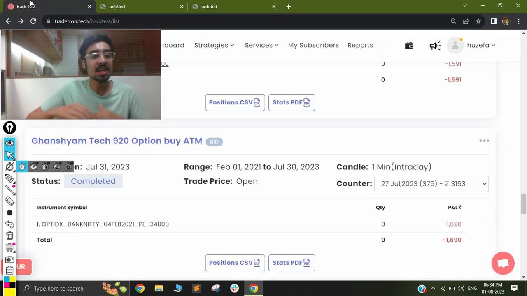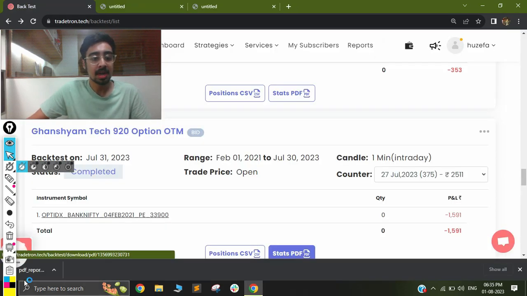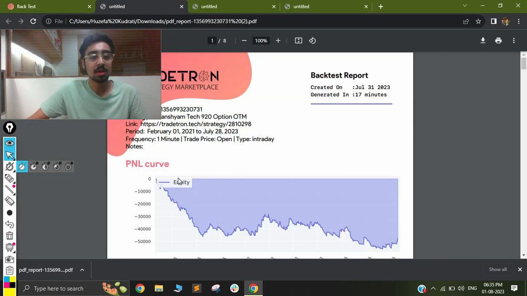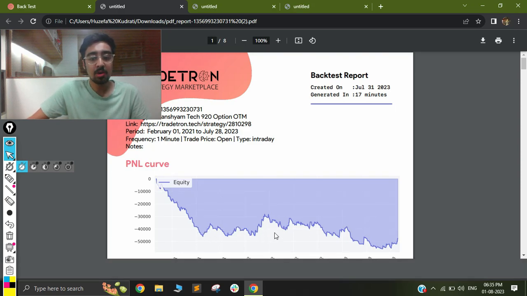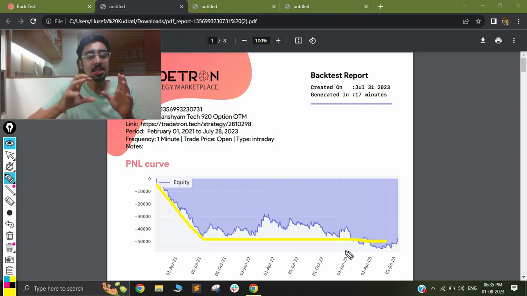Now let's see that if I go out of the money, then what happens? So I will test it for out of the money. So I'll now download the stats PDF of out of the money. And let's now compare the out of the money report with the P&L curve of the in the money 100 report. So now I can see that if I'm out of the money, again the same thing is following, where I have a P&L curve which is flat after a point, which means that this particular strategy is probably working well in some kind of market environment, but it is not working in all market environments, which is why it would be a very long phase to recover any drawdowns.